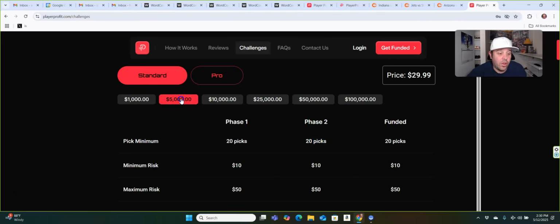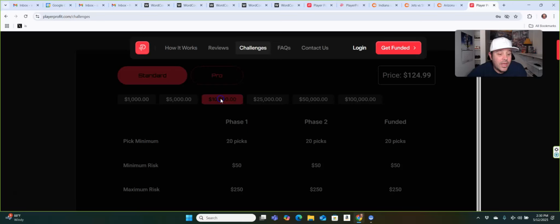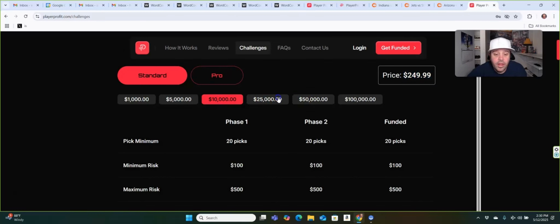Let's say you wanted a $5,000 bankroll. Well, you can get a $5,000 bankroll. It costs you $125 to get in the door, okay? If you wanted a $10,000 bankroll, it costs you $250. $25,000 costs you $500. If you use the promo code SNIPER1, this will get you 10% off. Say you just want to do the $10,000 bankroll challenge, 10% off gets you $25 off there. Basically, you pass phase 1, you pass phase 2, and you get funded. You get to keep 70% of anything over $10,000.